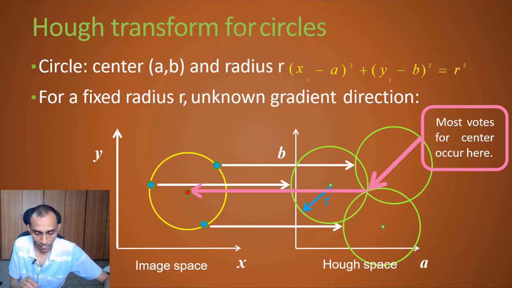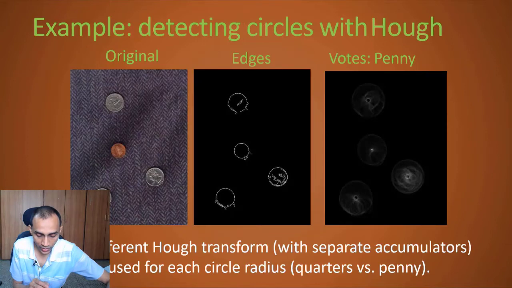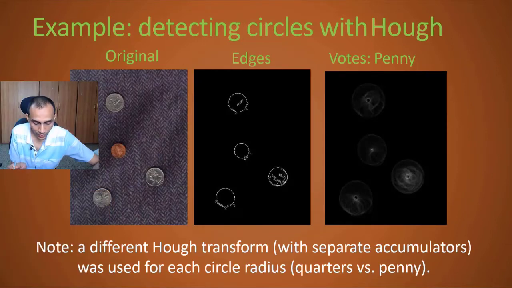For example, here, let us say we were trying to detect these coins in this image, and these coins are known coins. They are pennies and quarters. They are US coins. So the radius of these is known beforehand mostly. So it is not difficult to know the radius. So radius is known. There are two types of circles. One is your penny, and another is your quarters. So they have two different radii.